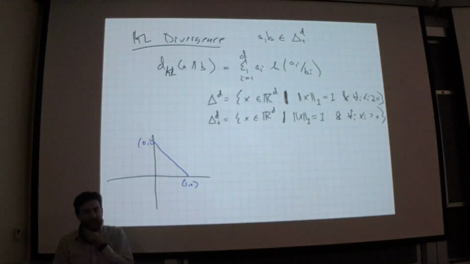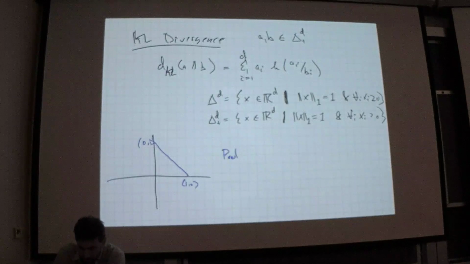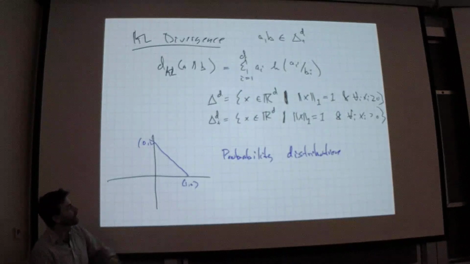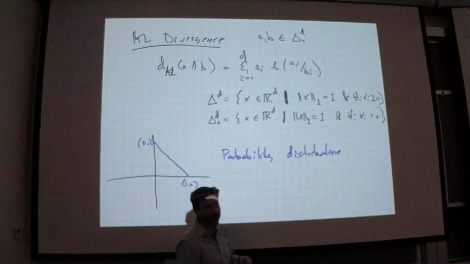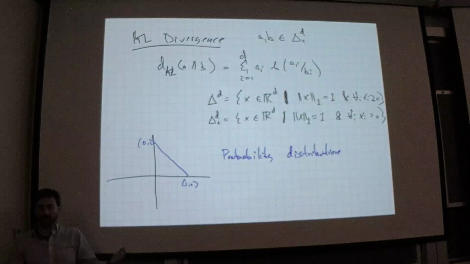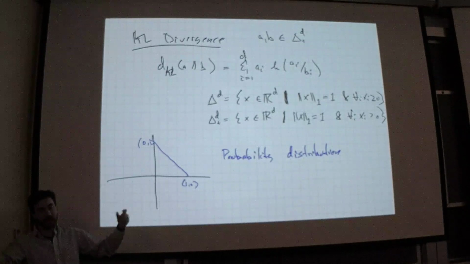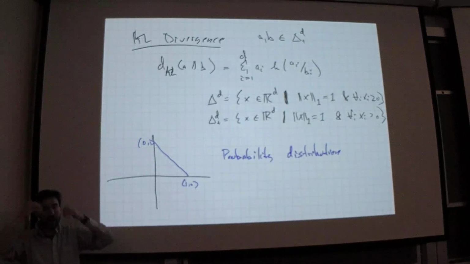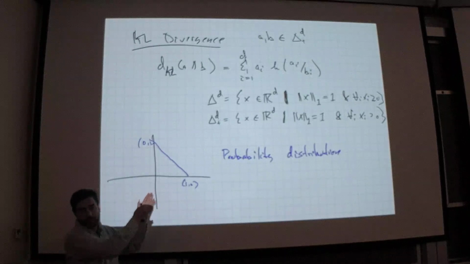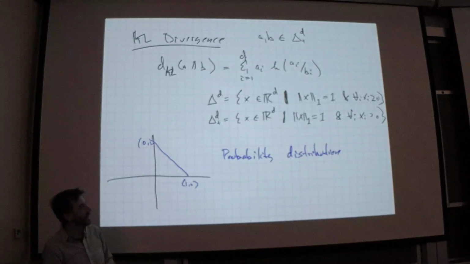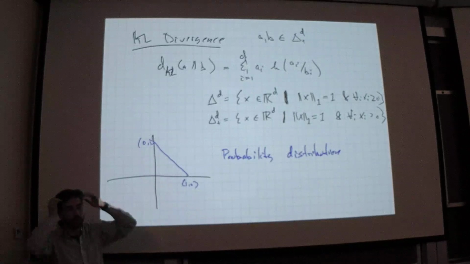Okay, but what really is this? It's a probability distribution. The L1 norm means the sum is equal to 1, and all the coordinates are greater than or equal to 0. That's a probability distribution on the coordinates. So if I think of my high dimensional vector as a probability distribution, so I want to think about my bag of words representation, if I pick a random word from the document, what's the probability that word's going to be apple? Then I should L1 normalize all my coordinates. They're all going to be positive, and this is the L1 normalization.